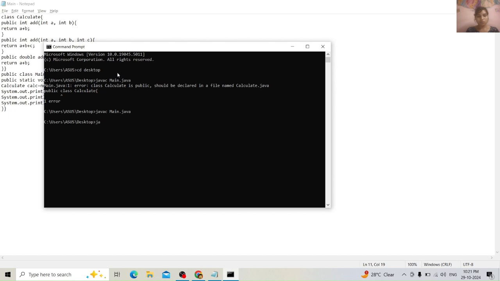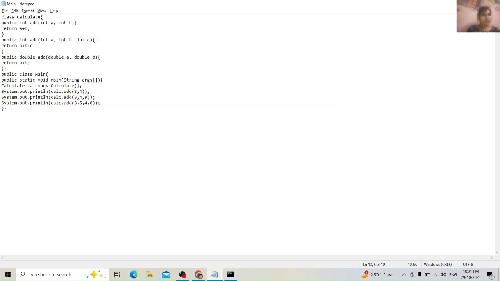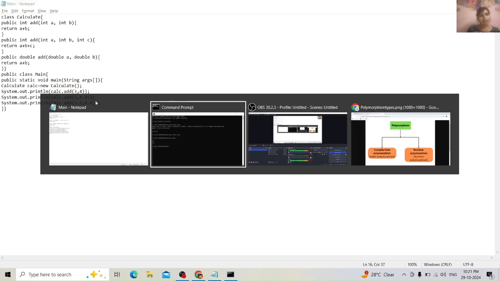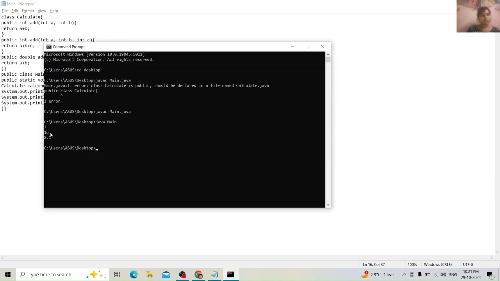Okay, no errors. See here, when we call the add method using two parameters, this method is called. So it returns the output 3 plus 4, 7, and then 3 plus 4 plus 9, and then 3.5 plus 4.6. These three parameter sets call the second add method, and it calls the third add method. The output is as follows.